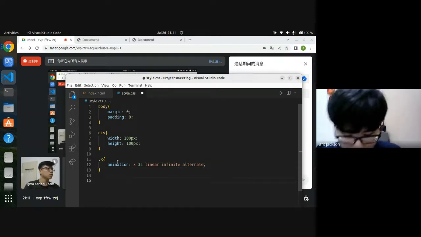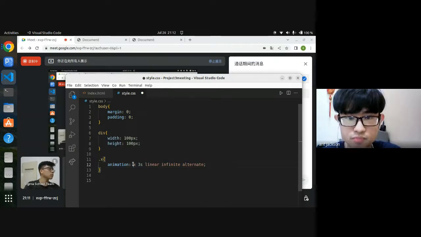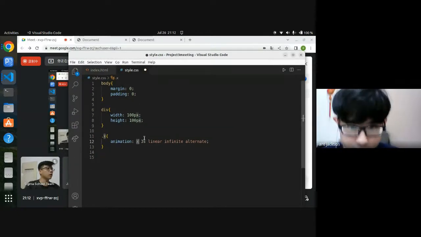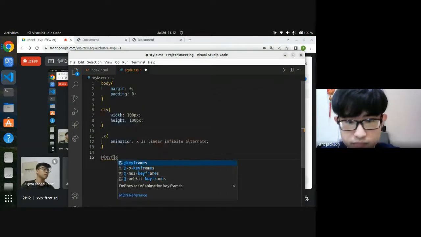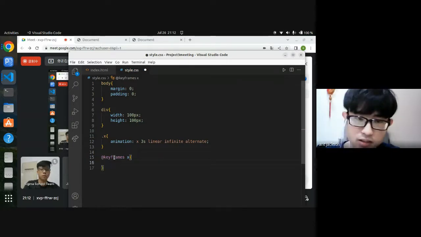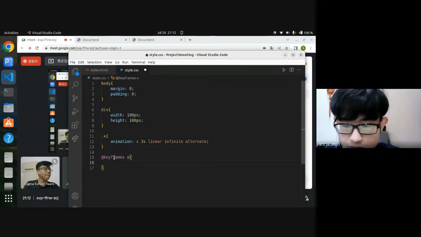So now, in order to declare the motion we want for our animation, we use the keyword called keyframes. Keyframes X. Last time I mentioned that keyframes will consist of 0 to 100%.